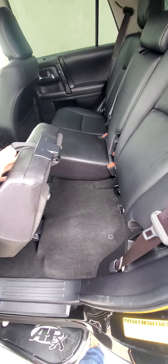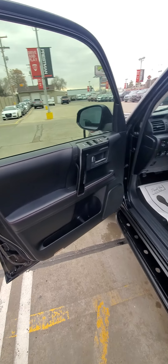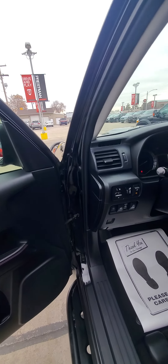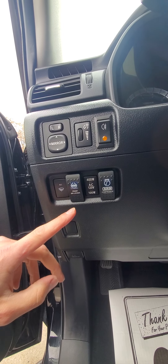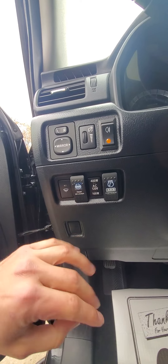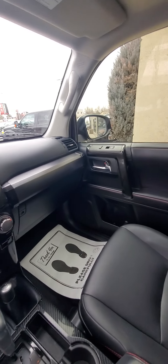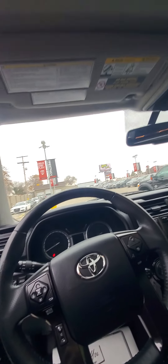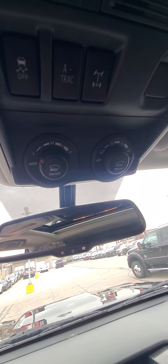Interior's in awesome condition. It smells really good — non-smoker vehicle. The leather's in really good shape. If you want to pop up the seats, you just pull right here on both sides and these will lay flat so you can put a bunch of stuff in the back. These are your buttons for aftermarket things — like an onboard air compressor and a front air locker. These are off-road things you don't need to use, but they're cool, add value to the car, and if you ever get into off-roading you'll be very happy they're there.